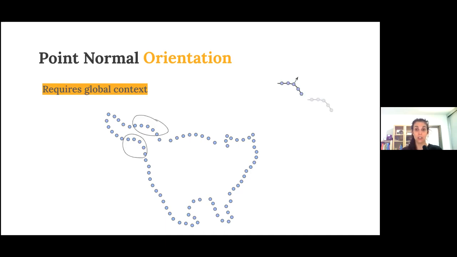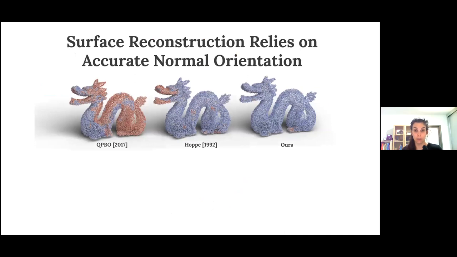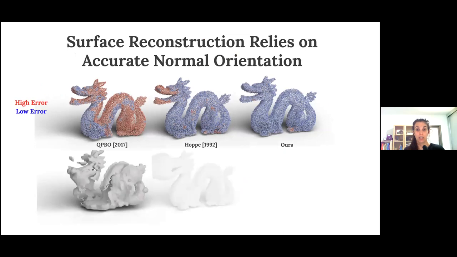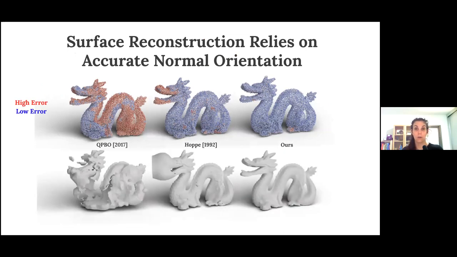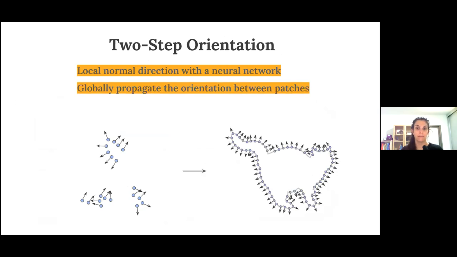If we look at the same patch in isolation, it's completely ambiguous whether the patch points inside or outside the shape. Here we developed a method for orienting point normals, with results shown colored using a heat map of angle errors. The reconstruction is very sensitive to point normals with incorrect orientation. Using our solution, we divide the approach into two phases. In the first local phase, we train a neural network to learn a coherent normal direction within a single patch. In the global phase, we propagate the orientation across all coherently oriented patches using a dipole propagation. This is really interesting because we let the network handle the difficult, highly convex cases, and then use this robust dipole propagation to orient all the patches globally.